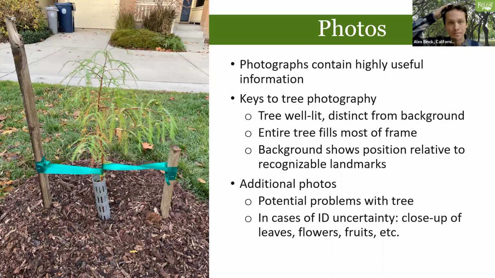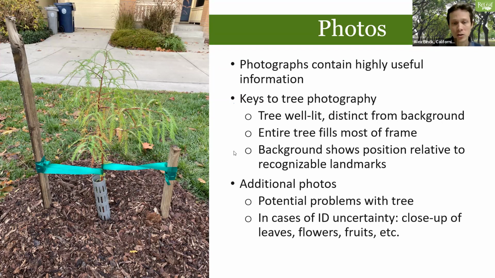If you can, and this is sometimes tricky, it can be helpful to make sure there's some kind of recognizable landmark in the background, especially if you're planting a bunch of trees of the same species all together. Sometimes when you come back later, it can be pretty confusing as to which is which. Having a photo that says, oh, it looks like it's lined up right with this one driveway with those two bunches of grasses, I might be able to recognize that later and say, okay, this is the right tree. I'll record data on this tree, not the one next to it.